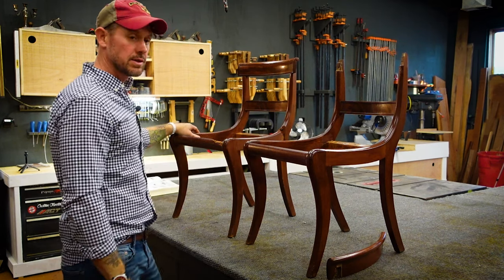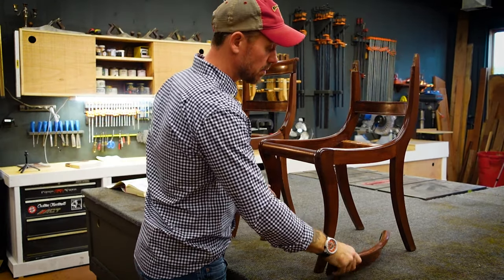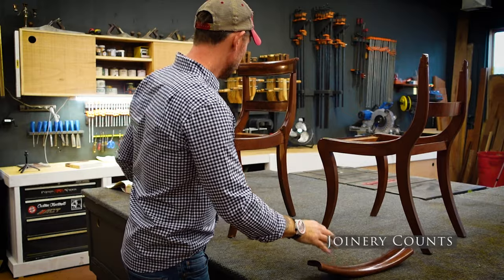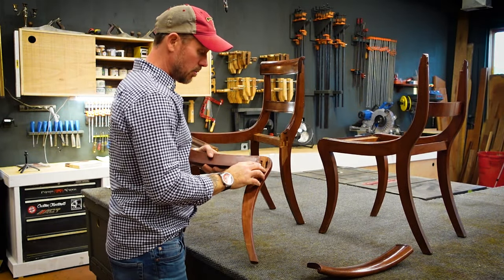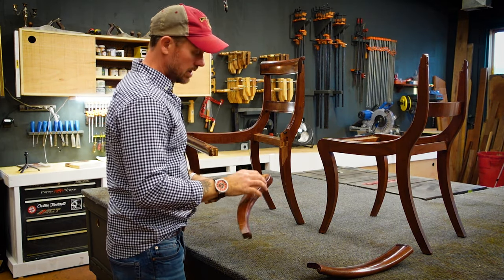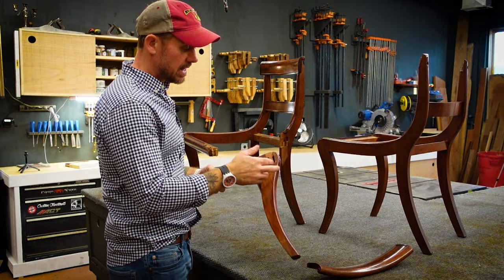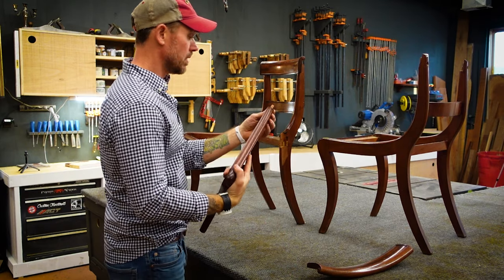These are really nice chairs. They're made of Honduran mahogany. One of the things that I like about these chairs, a key feature and why I think chairs like this have lasted for so long, is primarily their construction. The joinery on these chairs is a double mortise and tenon here. You can see that this has got the two slots. A lot of modern chairs these days are just dowels, but this mortise and tenon is really nice. A lot of times you'll see just a single. This has two, which is a really nice way to make this chair.